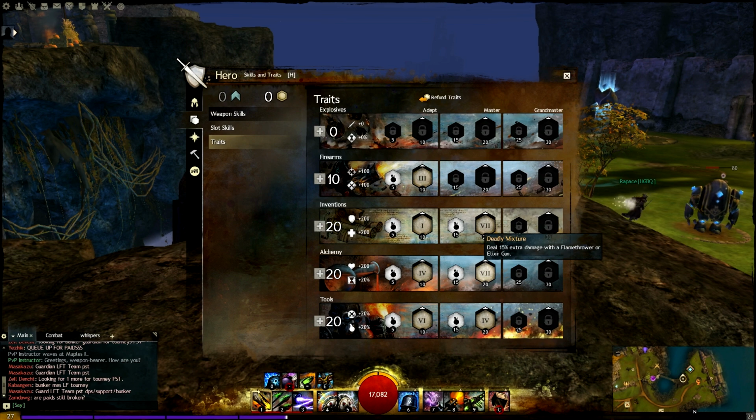Any build in this game that has no damage is pretty much useless. And no, I'm not going to say it's fully useless, because there are some good bunker builds that can do it, but you really don't want any more than one person on your team going for a no damage build. And you want to be able to do some damage and support your teammates by killing enemies in that way. So that's why I have this 15% extra damage with the flamethrower and elixir gun, which is going to be a major part of our total damage.